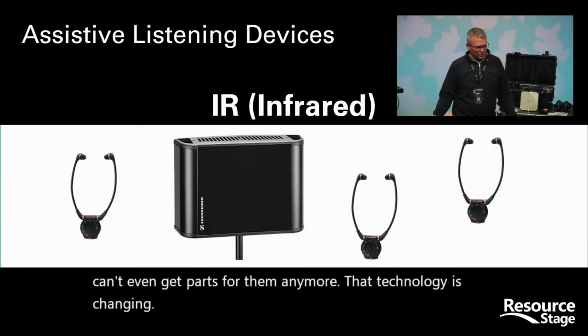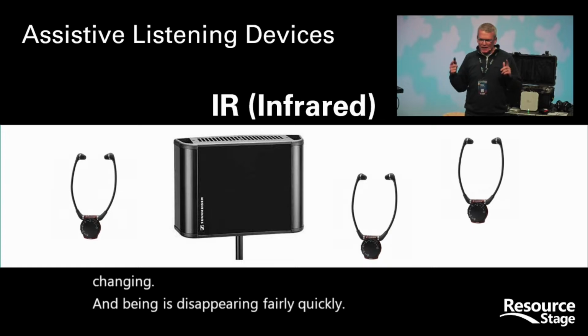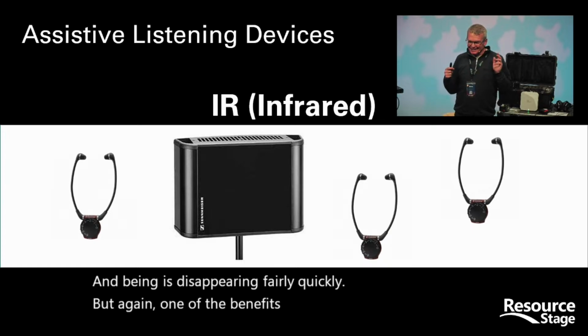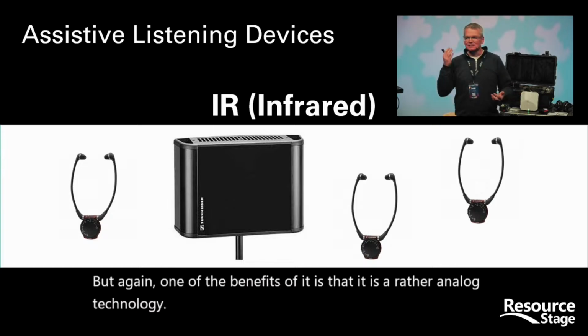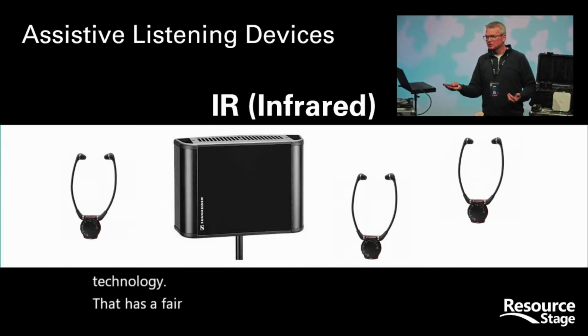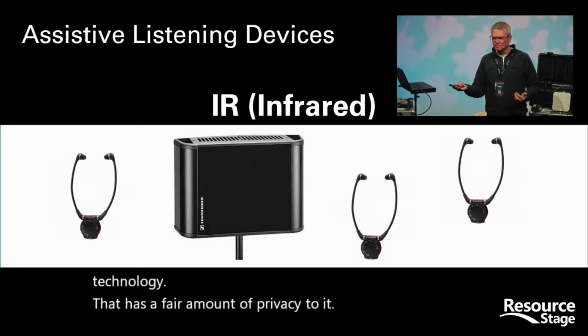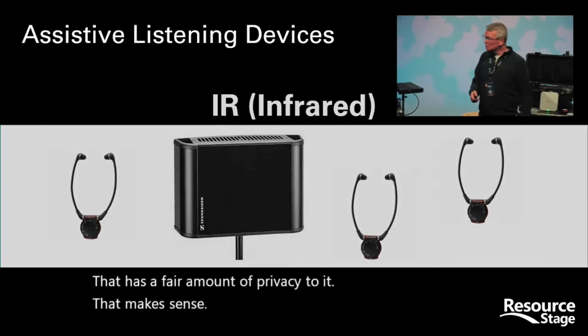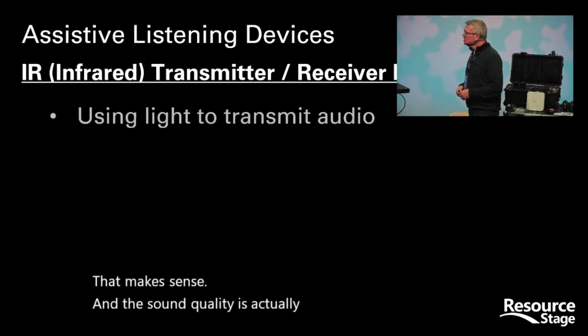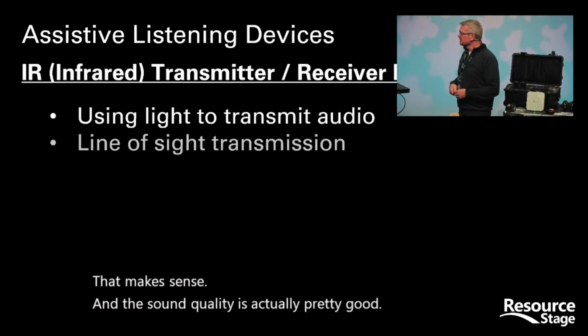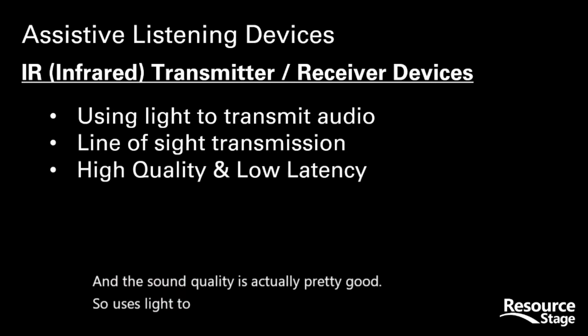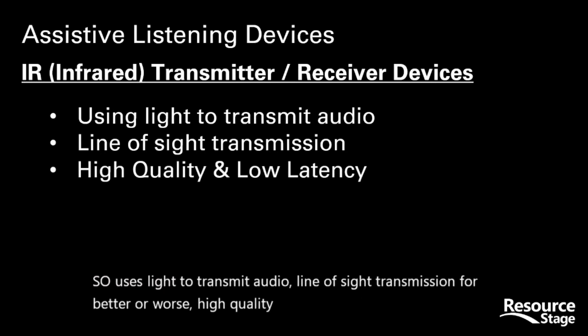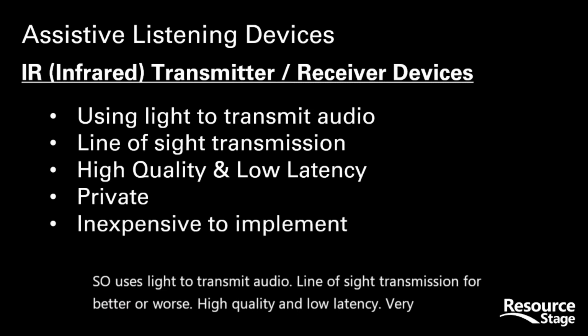It is disappearing fairly quickly. But again, one of the benefits of it is that it is a rather analog technology that has a fair amount of privacy to it. Does that make sense? Okay. And the sound quality is actually pretty good. So it uses light to transmit audio, line of sight transmission for better or worse, high quality, and low latency. Very low latency. And it's private.